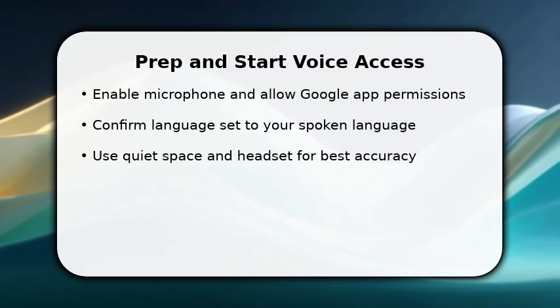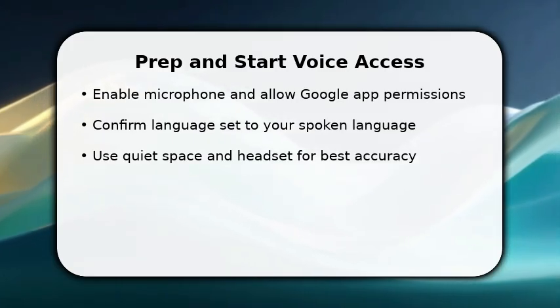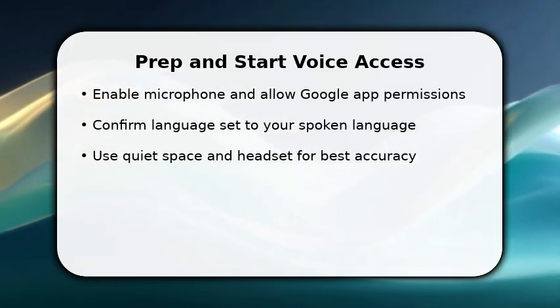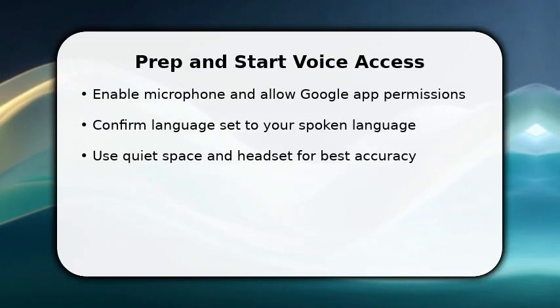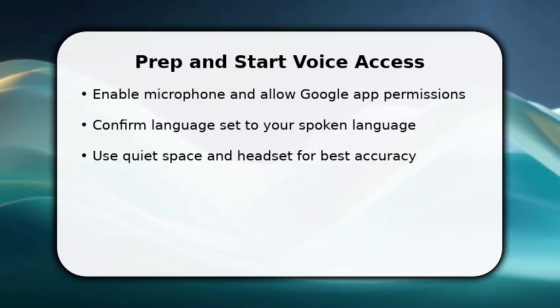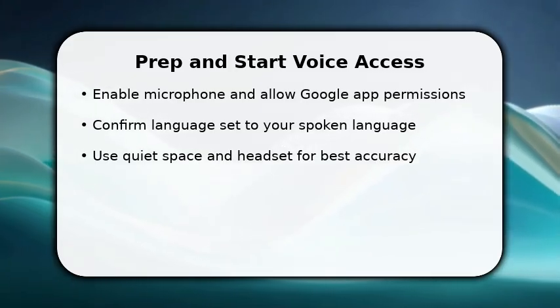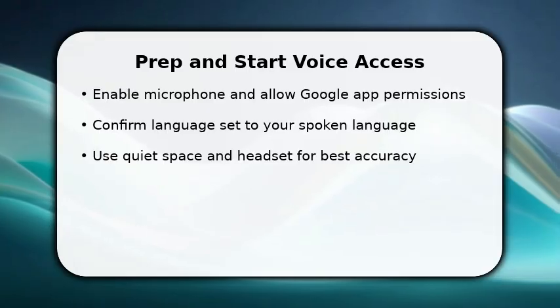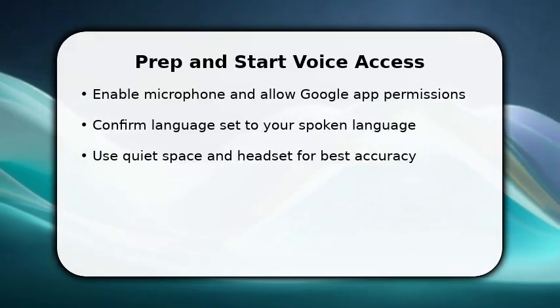You begin by enabling the microphone and granting Google the necessary permissions. This is essential so commands get through. Once done, open the Google app and set your preferred language because recognition depends on it. Next, position yourself in a quiet room and plug in a headset if available to reduce noise.